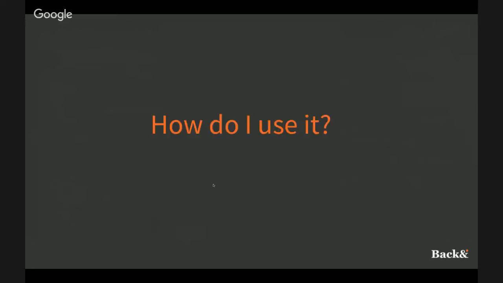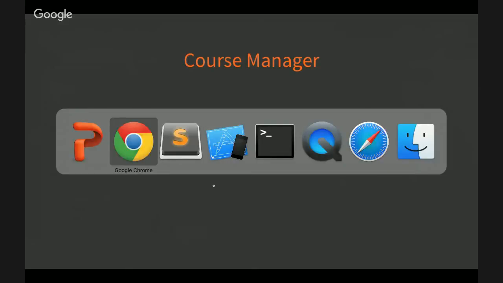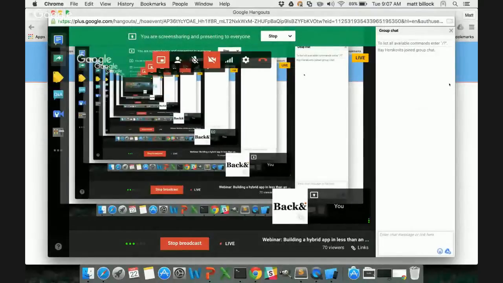All right, so how do I use it? How does backend work? I'm going to run through a very quick coding demo. So let's say, for example, that we want to create an app that allows students in a university to track their classes as well as track their homework available. So it's a very quick process to run through this.